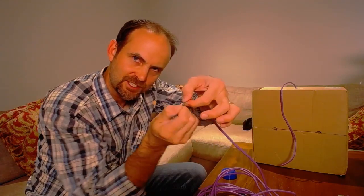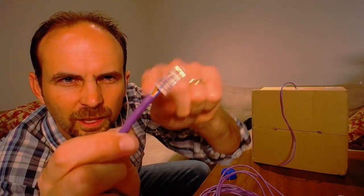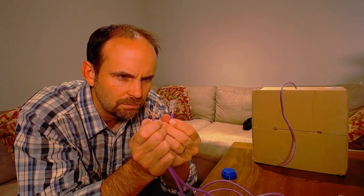You know what I hate is when people crimp these cables and then don't put it far enough into the tip to where it just has this dangly thing at the end. But I'm going to purposely do it now just to make it even more annoying. Just for the record, there's my strange miswiring standard. And there we go. Got the wires sticking out. Doesn't that just annoy you just to see that? Not making that same mistake again.